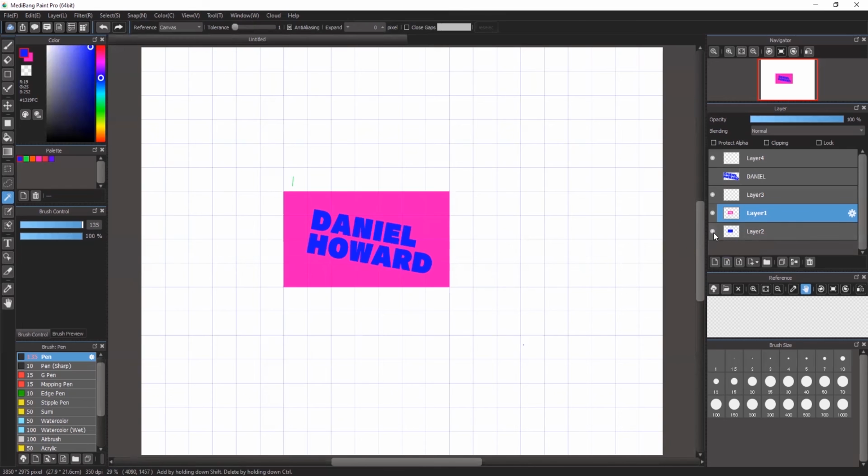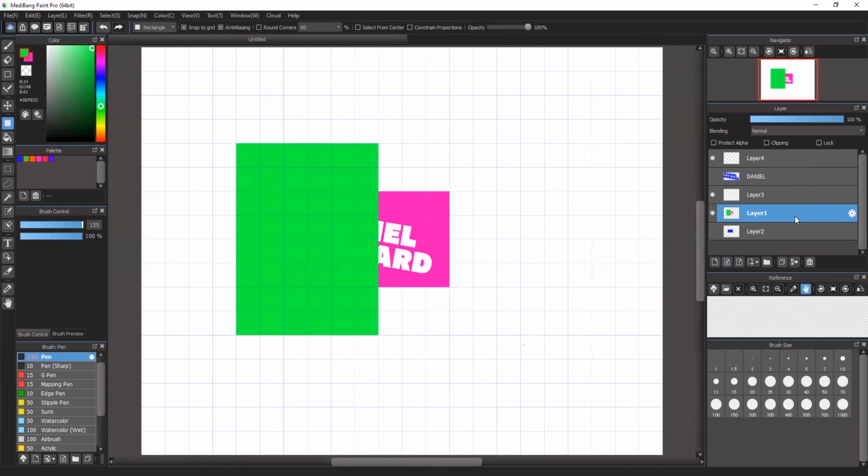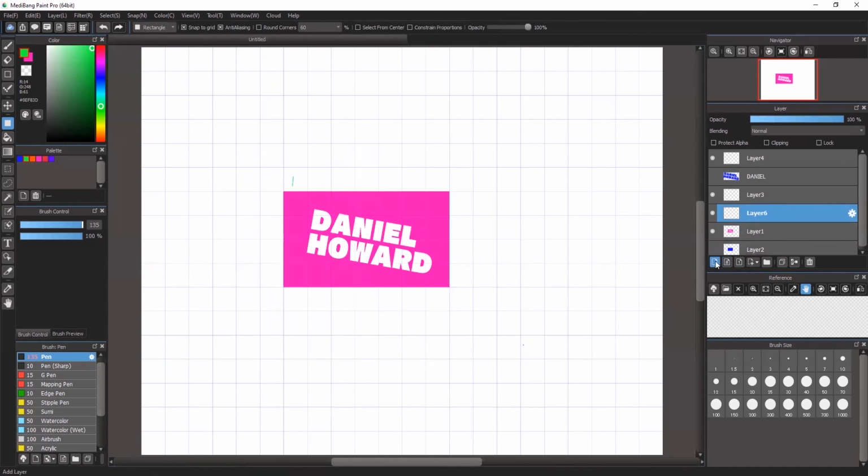So I can put any color I want behind there. Anything. I can put anything behind there. It's not there. So I could, for example, make this green shape and then move that behind it. And sorry, let me put that on its own layer.